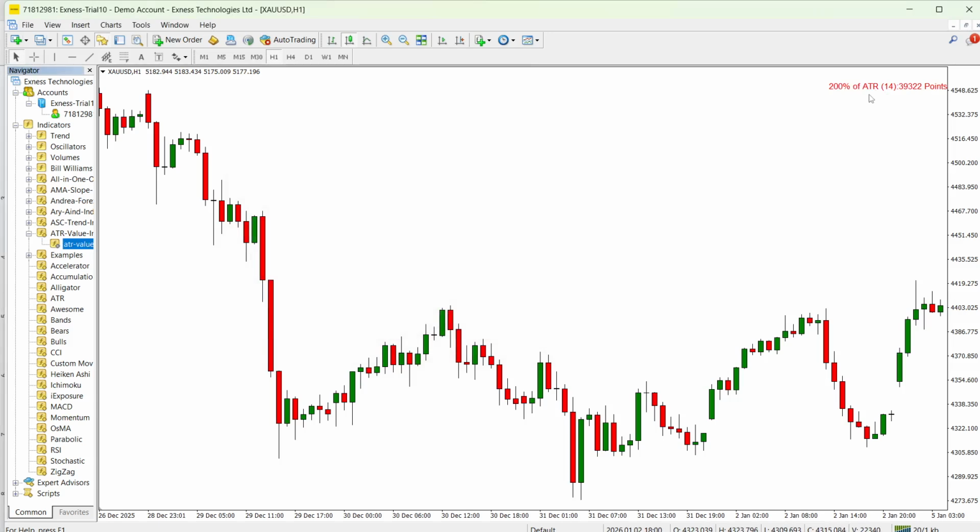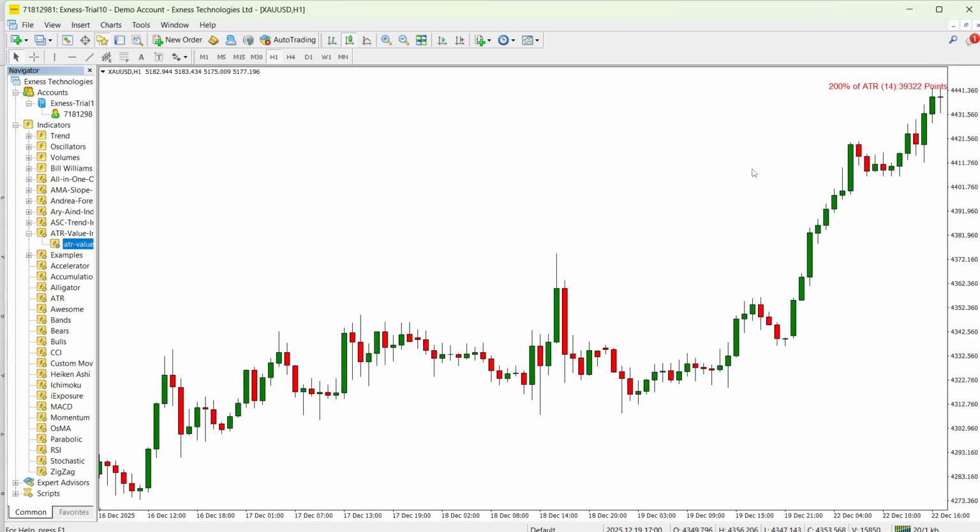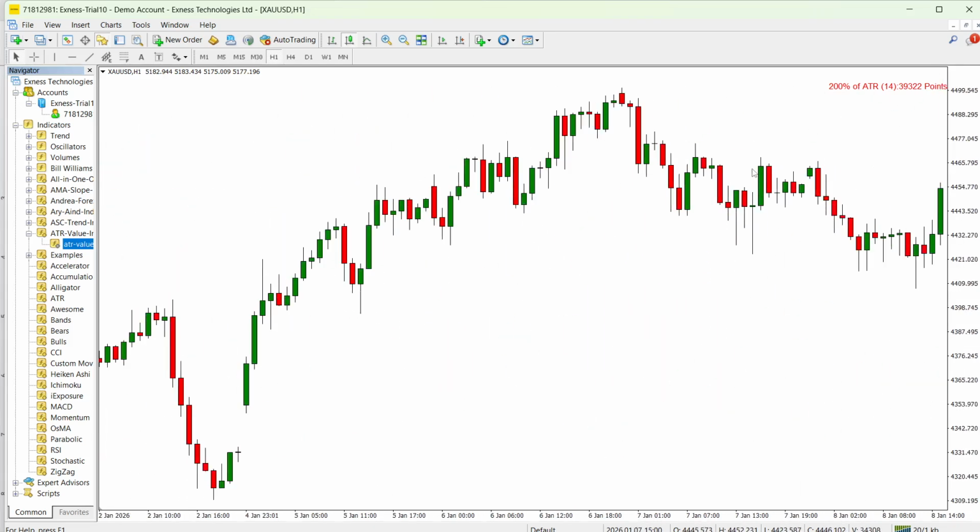On the chart, the ATR value indicator typically shows a simple numeric readout, often in points or pips, in the corner of the chart, as you can see, reflecting the current ATR-based movement over the chosen period. As volatility increases, the displayed value rises, indicating wider average ranges per candle.